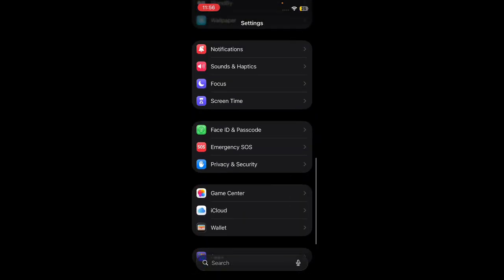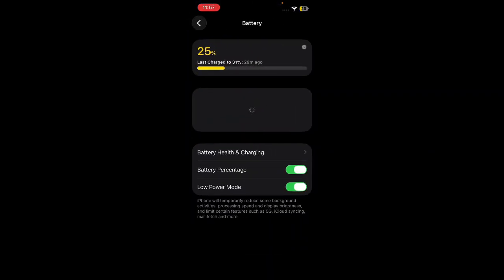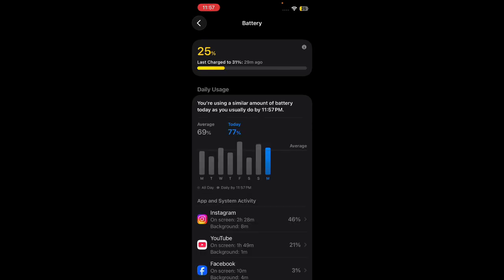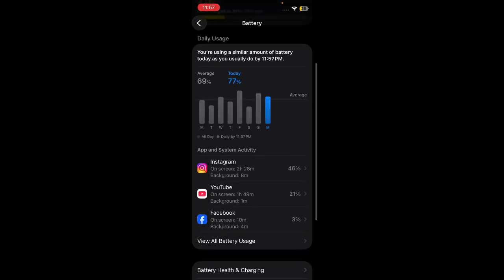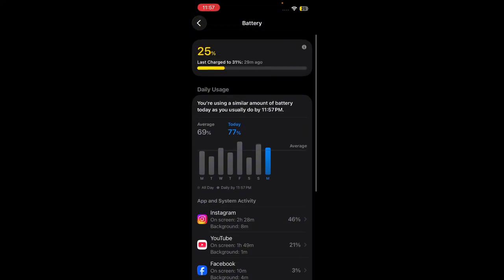I think it's showing in the battery section. So you see my average screen time as shown on the screen.